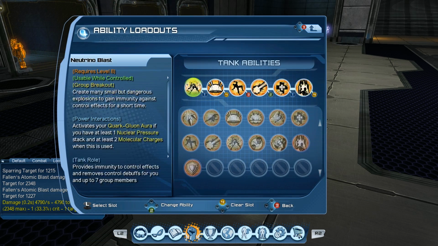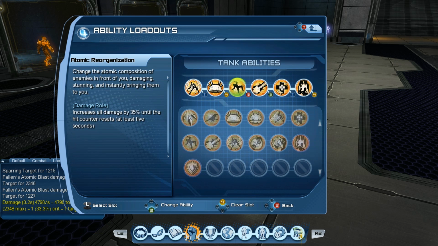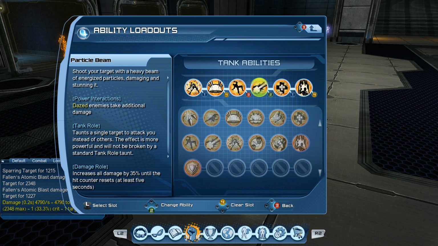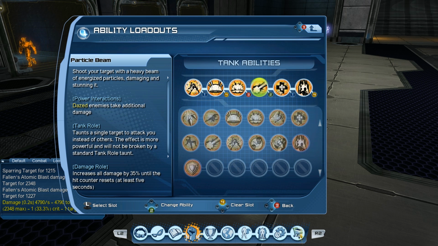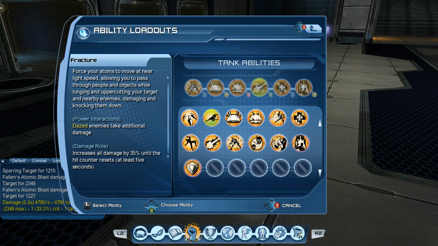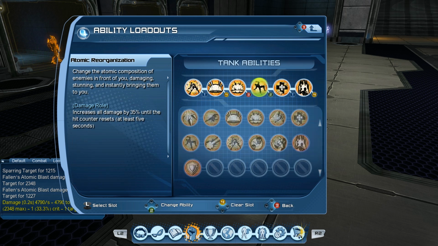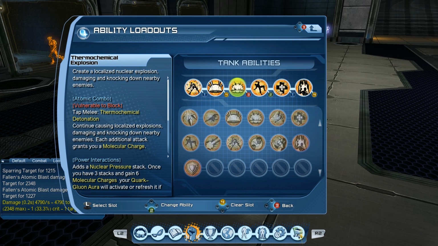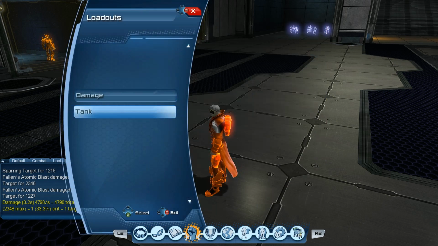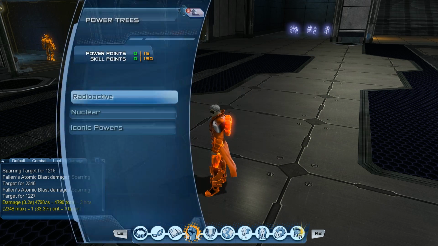Tank. So we have Neutrino Blast. We're going to say we're going to be close range, right? So let's go ahead and pop in, let's say Thermo Charge. Particle Beam. This is your single taunt. Let's go with our Atomic Reorganization. We have that and we have that. So that's around about the best loadout I can figure at this moment.